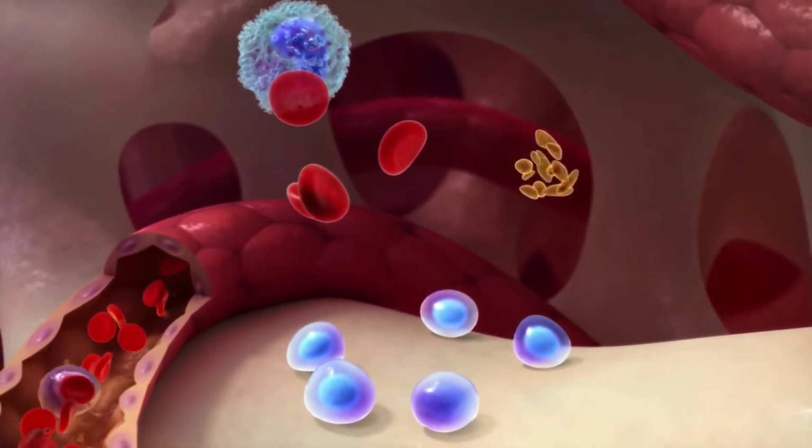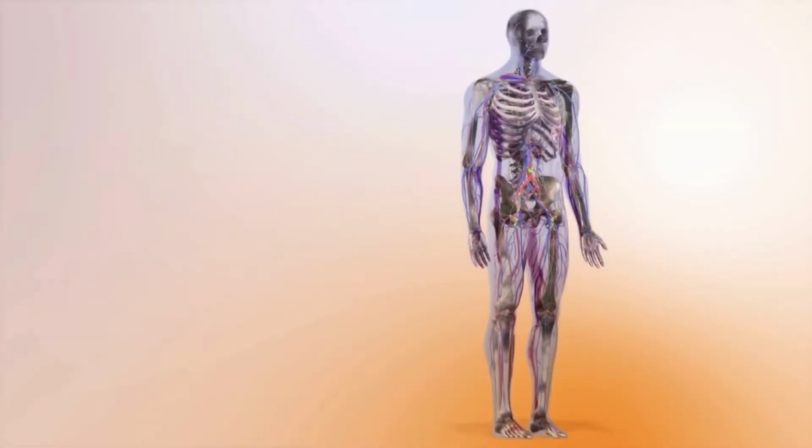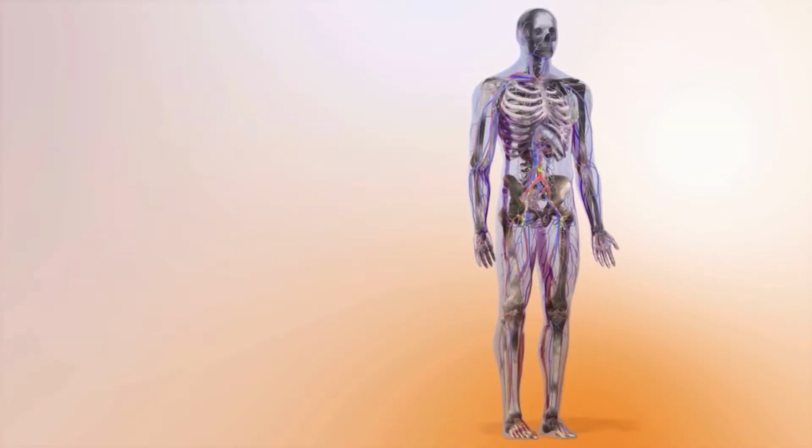The first sign of engraftment is a rise in your white blood count. This normally happens 2 to 3 weeks after the transplant. Until the new cells engraft, you are at high risk of infection because you have fewer white blood cells. It is important that steps are taken to protect you from infection and to treat you as soon as possible if you develop one.